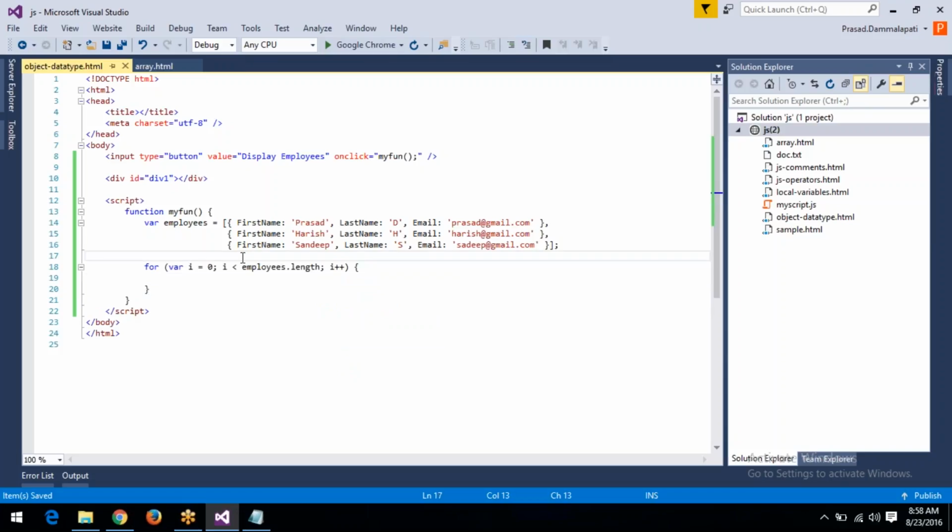So here we need to create a table result variable. We can create an HTML table. In this table we have rows and columns. Okay, tr, in this tr we need to give the first name, last name and email tds, the column names.